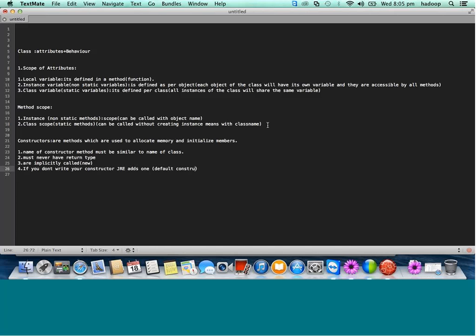Default constructors are usually without any argument or method body. They will not have any implementation. The only task is that all the members will be initialized with default values, because we are writing an empty constructor without passing any argument. Is that clear?